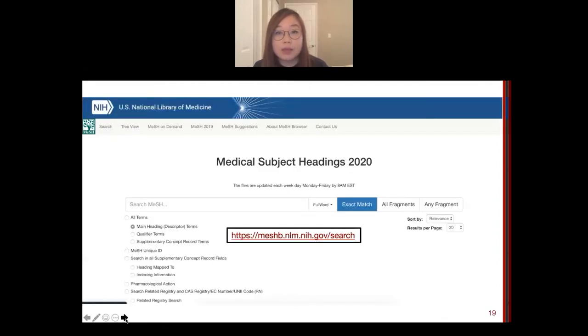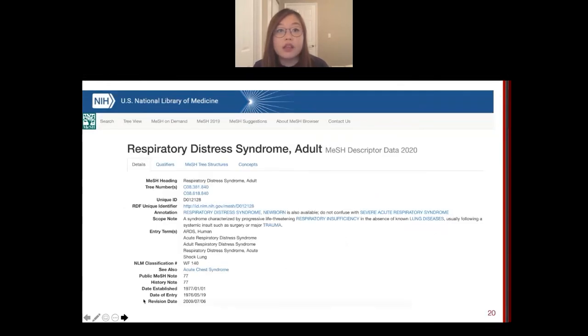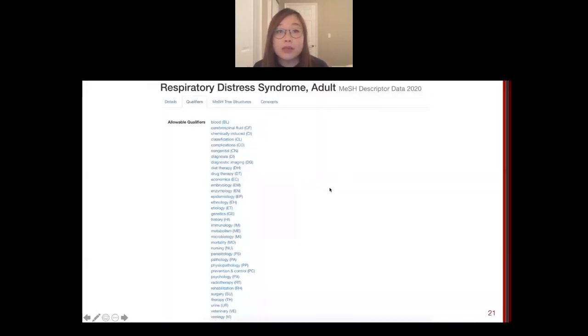This link will take us to PubMed's MeSH search engine. Note that you're searching in MeSH and not PubMed. Depending on your search term, there may be a results page where you can choose the most appropriate. In this case, however, searching acute respiratory distress syndrome takes us directly to the relevant MeSH page. Now, within this term, several qualifiers may be suggested. Depending on whether or not this is relevant to your search, you may want to specify. However, keep in mind that increasing the limits on your search by specifying to a further level may lead to missing relevant results.